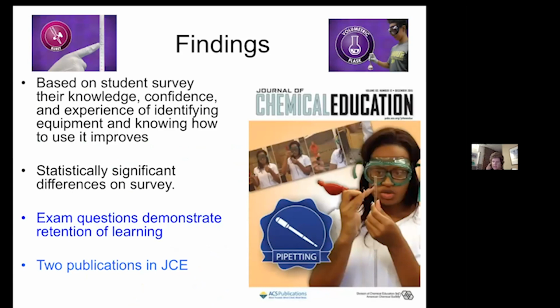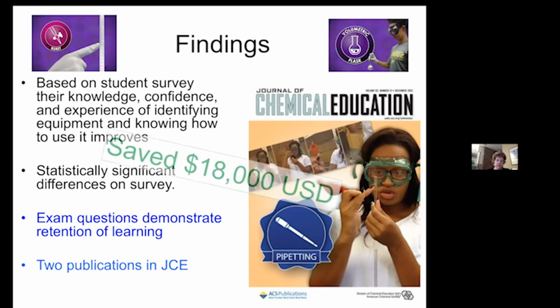We first got into digital badging and developed a digital badge for pipettes, for volumetric flasks, for burettes. We've published two articles in JChemEd and an article in the Journal of College Science Teaching. But beyond the student hands-on skills, our university is a large university in the Midwest. We run somewhere between 8,000 and 9,000 students through our general chemistry program every year.